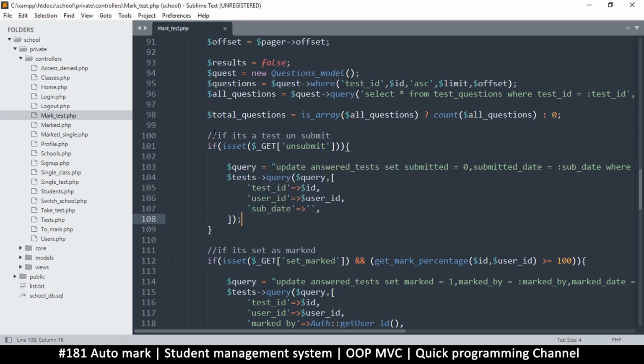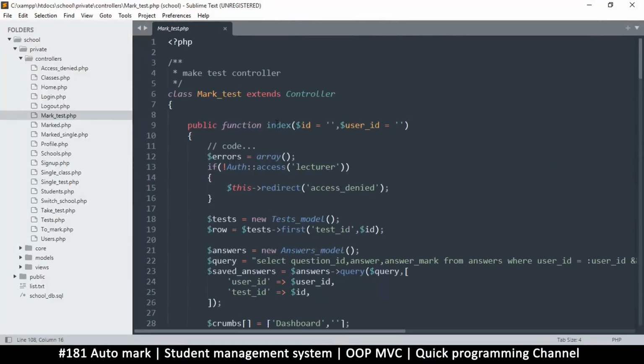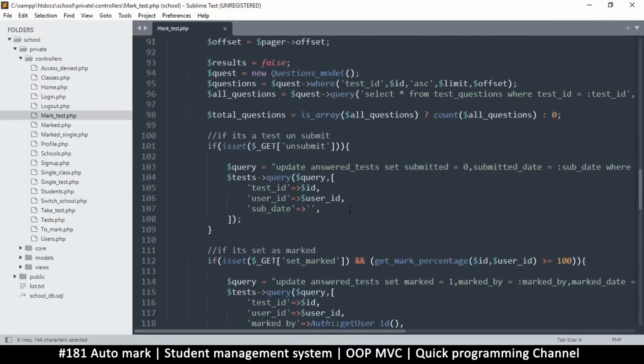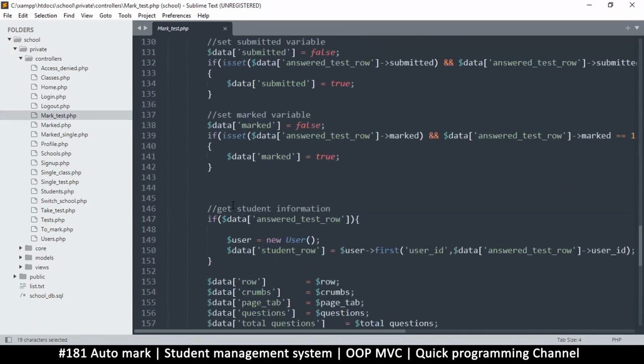To fix things here, I'm going to go to mark test controller. If you scroll down from within the index function to where it says if it's a mark, set as marked, there's another if statement down here.